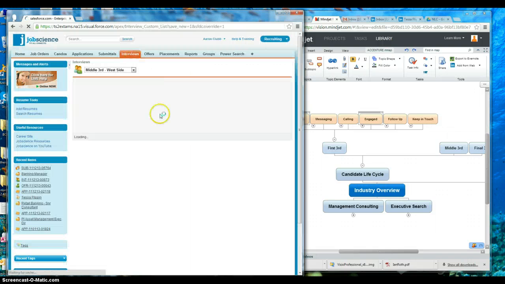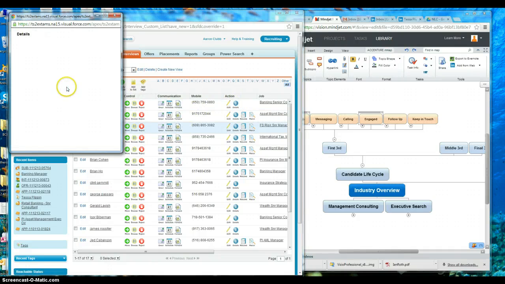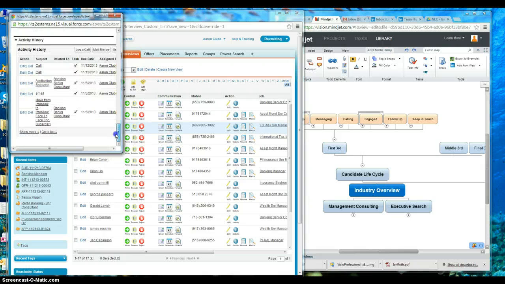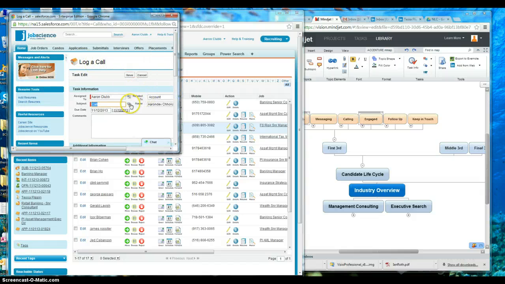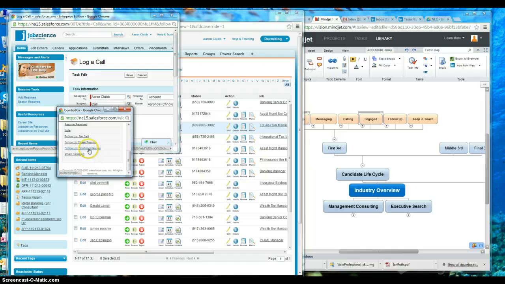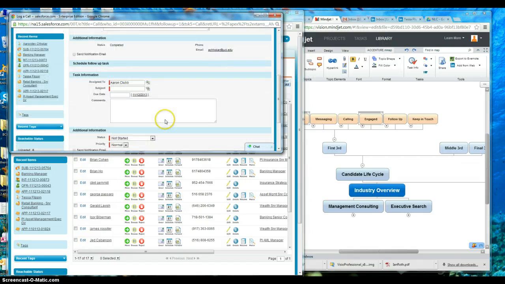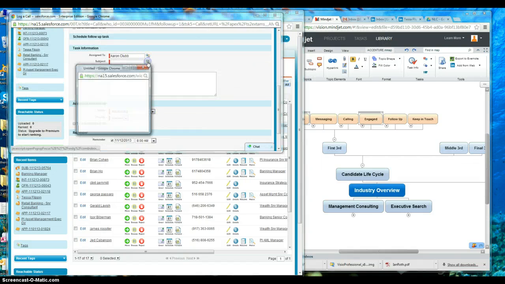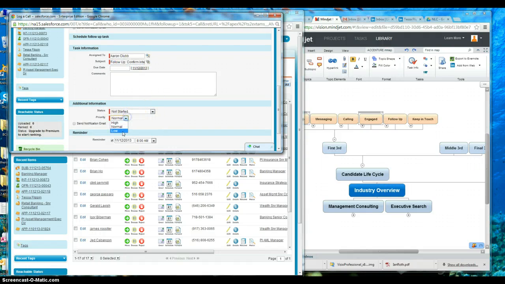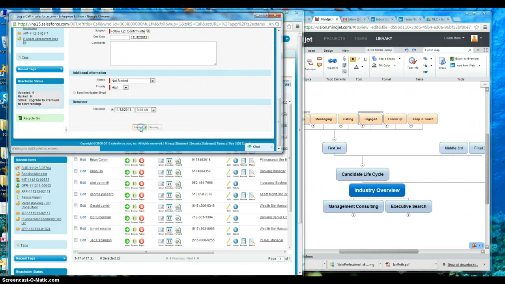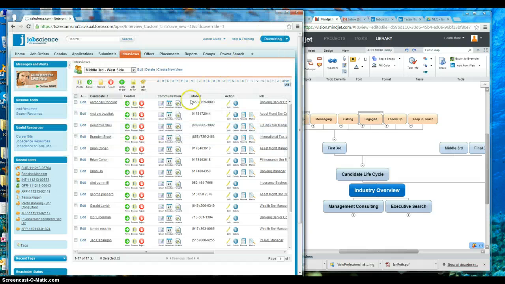Going backwards, interviews. Is there anything that needs to happen here? Do I need to create follow-ups for these guys? I.e., I need to confirm an interview or get people's availability. Whatever that is, we come here and create that follow-up task. Maybe I need to confirm an interview, and if you did that, you would set that as a high priority. You would go ahead and log just an interview, not started yet. This is a high priority, and when you save this, it's going to automatically show up in your task list as a high priority. And I recommend anything that's a high priority is where you would start first.